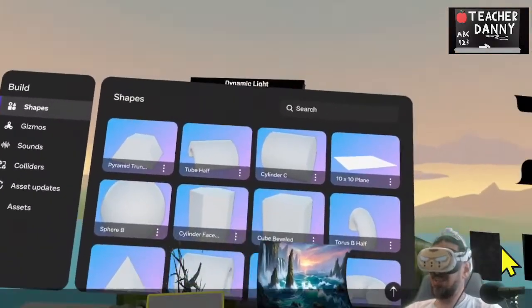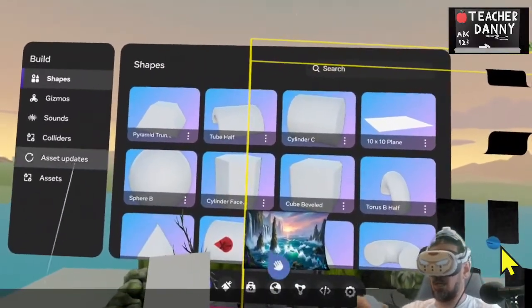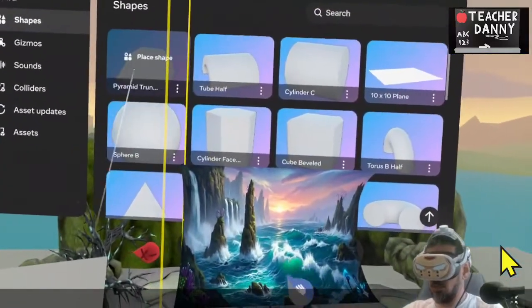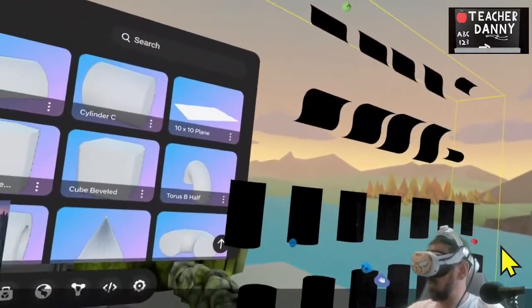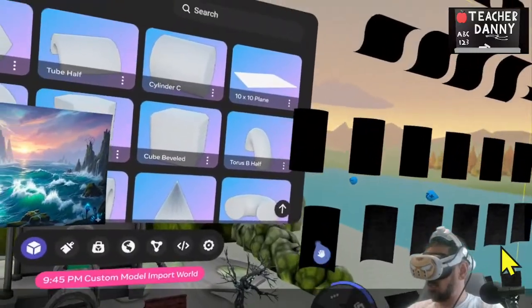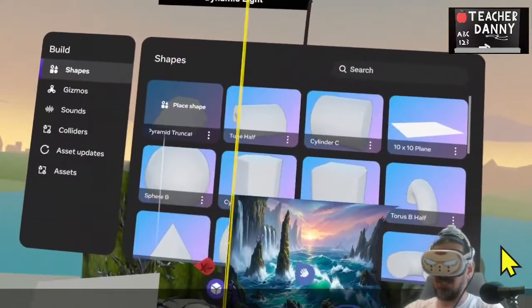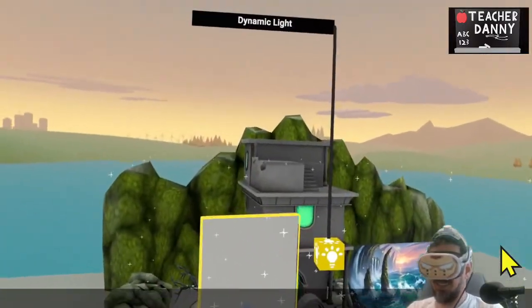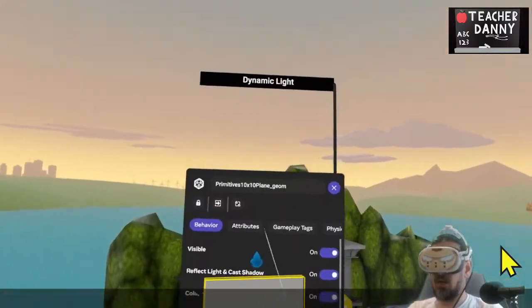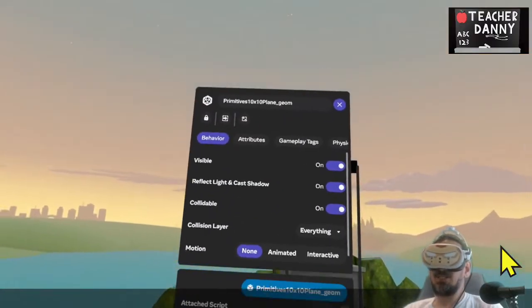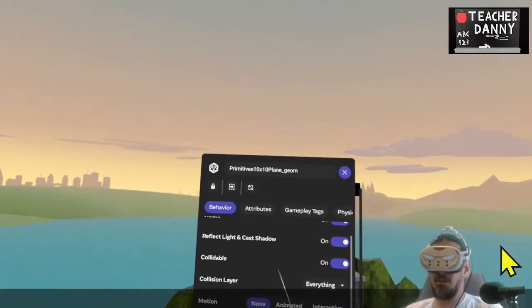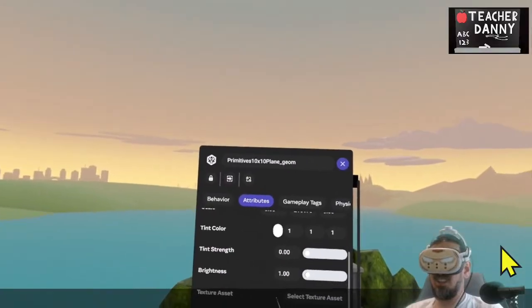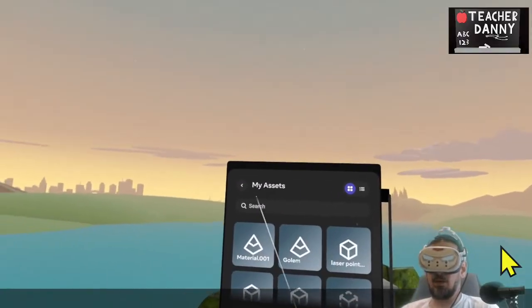This beautiful ocean right here is one of these shapes that just look black, but once you add an image to it, it comes out a certain way. So here's how I usually do it. I'll just get a square, and then I just have pictures that I already put in my library.